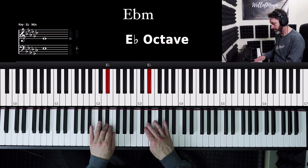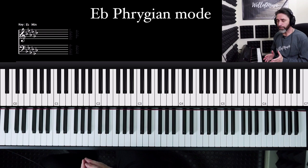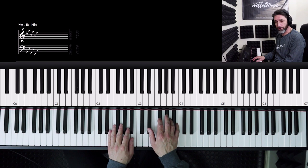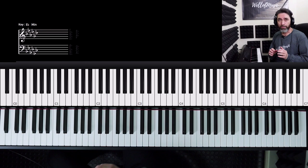The song is in E flat minor scale. But some of the sections of the song have chords that are borrowed from E flat Phrygian scale, where our 2 is flat. So we're going to use E major 7 chord and D flat minor chord. Okay, more about this later. So we will start with the intro.